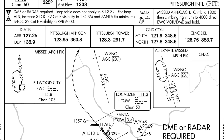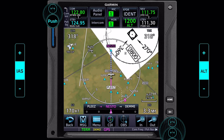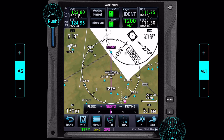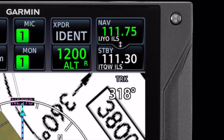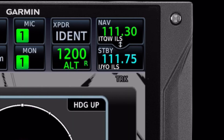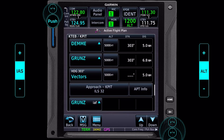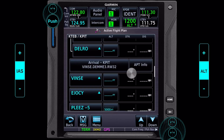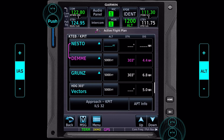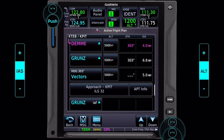We're getting pretty close, assuming we've already briefed our approach. One thing I like to do: as I'm briefing my approach, I first load it then brief it to make sure what got loaded matches what I expect. When I get to the frequencies section, I'll notice the ILS frequency has been placed in the standby. I verify that and bring it up to active — it's important you manually bring that to active every single time. Looking at our flight plan, we sequence through the arrival ending at GRUNS with vectors. Then we pick up our approach beginning at GRUNS — but notice these two are not connected. Automatic sequencing will not take us from the arrival into the approach automatically.